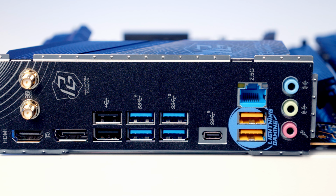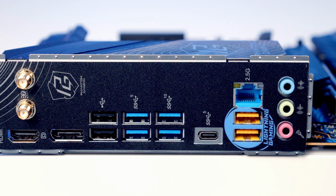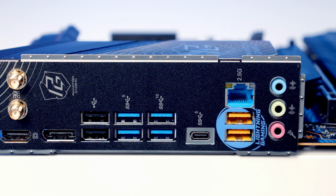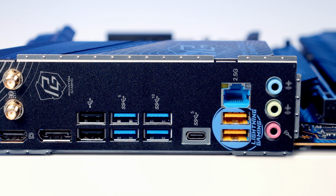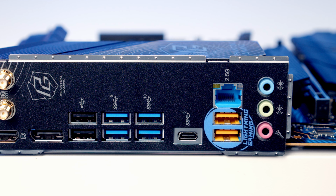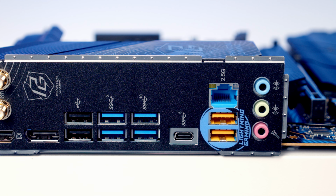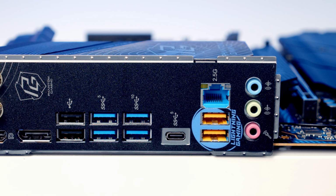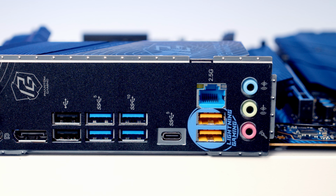We've then got a USB 3.2 Gen 1 Type-C port. We've then got another 2 USB 3.2 Gen 1 Type-A ports. These are your Lightning gaming ports and are designed to have your keyboard and mouse plugged into them for reduced latency. Beside these we've got a 2.5 gigabit Ethernet port. And at the bottom of the motherboard we've got our audio connectors, and the motherboard does support 7.1 HD surround sound and the HD mic audio.